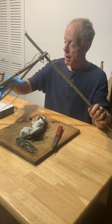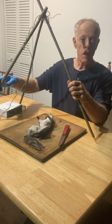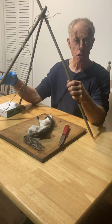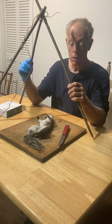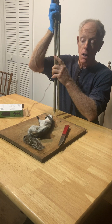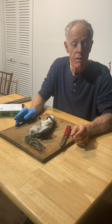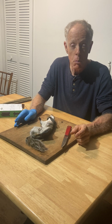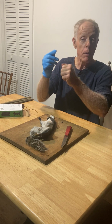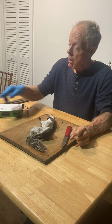You take this and push it, and these branches will be spread out. You've got points on the ground on the ends, and this will lift your game off the ground so you can easily lift it up. Without this, you need a pulley system, or small game is no problem. But if you're doing a deer or a bear or a hog, you're not going to be able to lift them if they weigh as much as you do, unless there's a pulley system or you use this tripod.